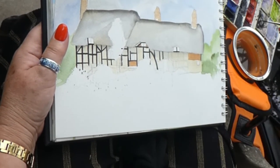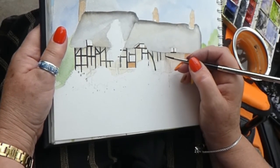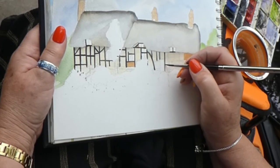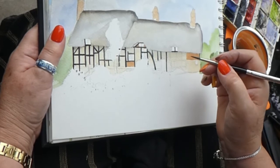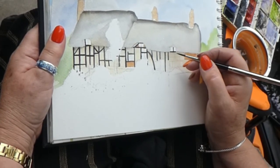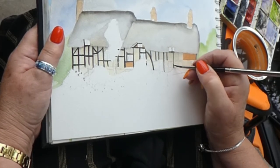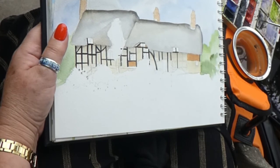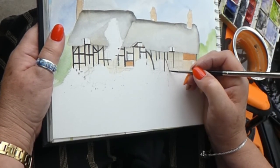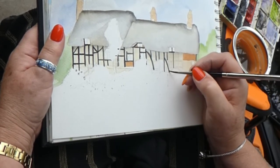You know how Henry shouted out at Bosworth, a horse, a horse, my kingdom for a horse? I'd love to shout out right now, masking fluid, masking fluid. My kingdom for some masking fluid. Oh gosh. If only you had some magic sponge you could use to pull something out. Yeah, that's in my car at home. Rather a long way away.